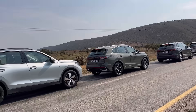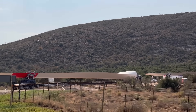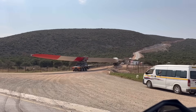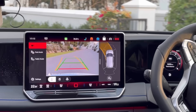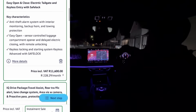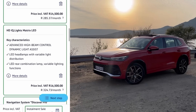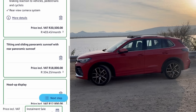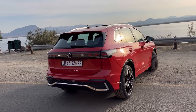Just like the roadblock waiting for us, know that optional extras are waiting for you at the dealership. I was able to record this video because the car was fitted with the optional panoramic sunroof. Features like a reversing camera, blind spot monitoring, adaptive cruise control, head-up display, IQ Matrix headlights, 20-inch alloy wheels, and a Harman Kardon sound system are all paid extras. On the configurator, my 1.4 TSI R-Line came to 925,200 rand — with 158,900 rand in optional extras.